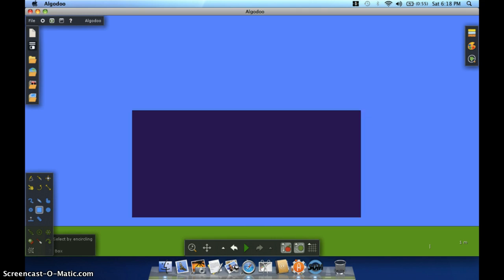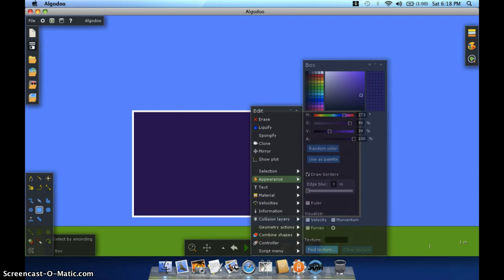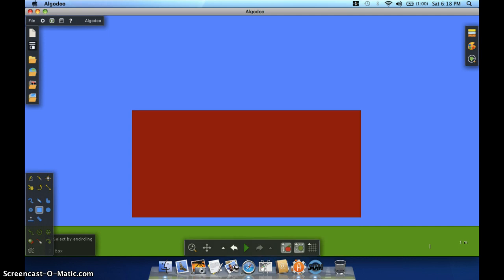So, you want to do this and go into this menu. Change to whatever color you want. I'm gonna do red because I like red. Okay, then you hit erase, I think it is. Yeah. Okay. Maybe I should do a bit bigger.